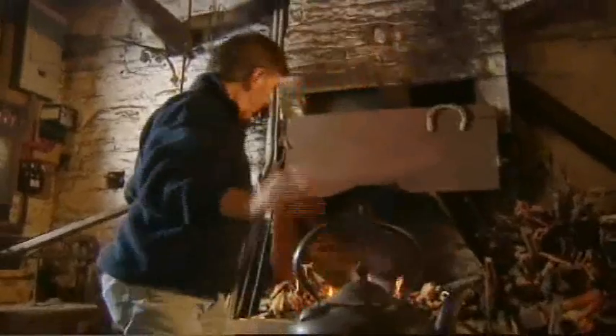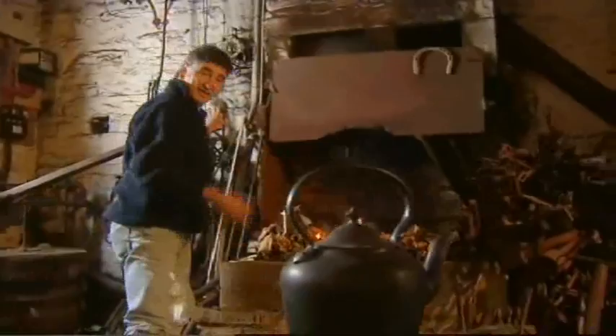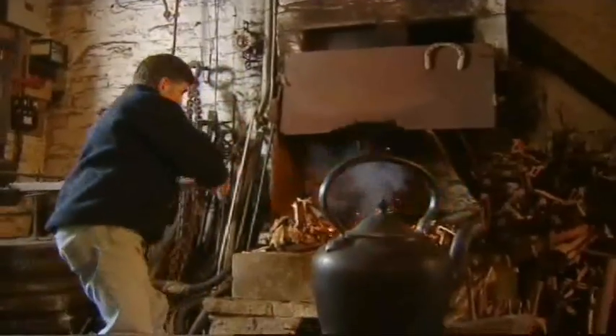With this. Well, let's have a look. First we need some heat, and the heat here is a fire, and we've got to get this fire going. And to do that, we've got to get this bellows going, we've got to get some air through it, and we've got to get a nice blaze going.